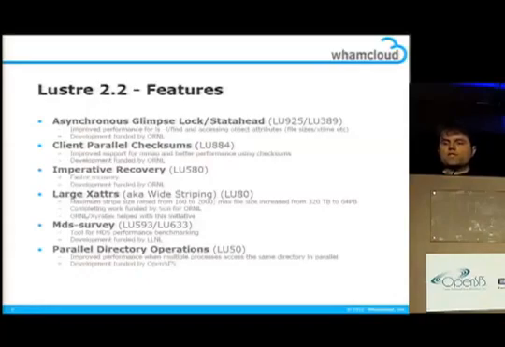And the exception to that actually was the large xattrs, or as it's more commonly known, wide striping. That was interesting. A prototype of this was developed from funding by Oak Ridge back in the Sun timeframe, but that work wasn't productized and landed.